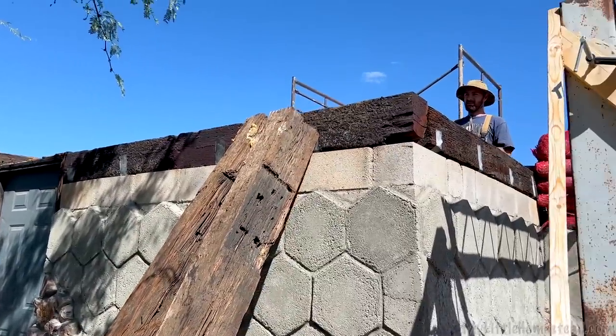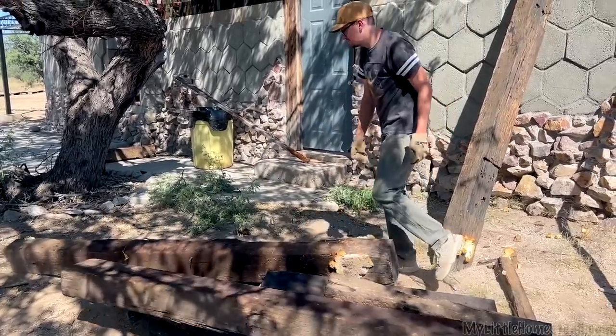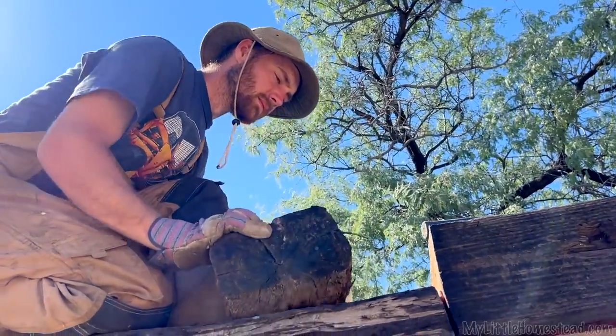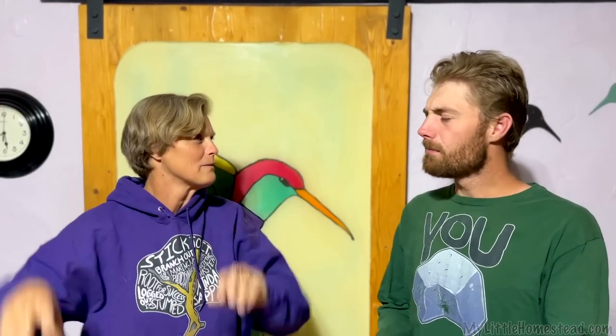Perfect. When Bryson and Shay were real small, we were building the outbuilding. Bryson was putting in the blocks and we've been doing the mortar, and we got to a certain height and we were exhausted and it was really hard to get up that high. And so we were talking to Gary about it, and he's like, I'll just finish them off with railroad ties, solving our problem for us. And that's why all those railroad ties are up there.